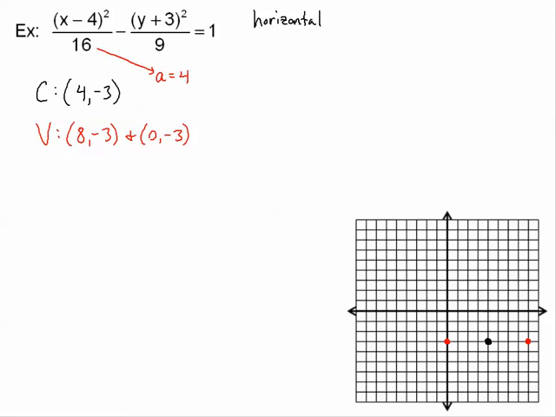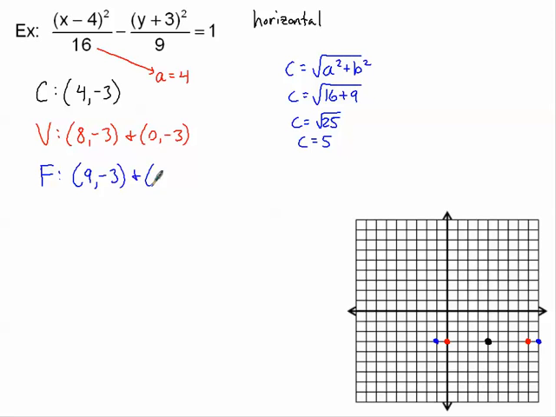Okay. The focal points come from the value of c. So let's see what that is. Square root of a squared plus b squared. So c is going to be the square root of a squared and b squared, which are 16 and 9. So I'll add those up and get 25. The square root of 25 is 5. So that's kind of nice. c is not always a nice number, but in this case, it is. So let's count out 5 units, which will be right here. So this is 9, negative 3, and negative 1, negative 3. Alrighty. We're flying through this now. Okay, there's my focal points.